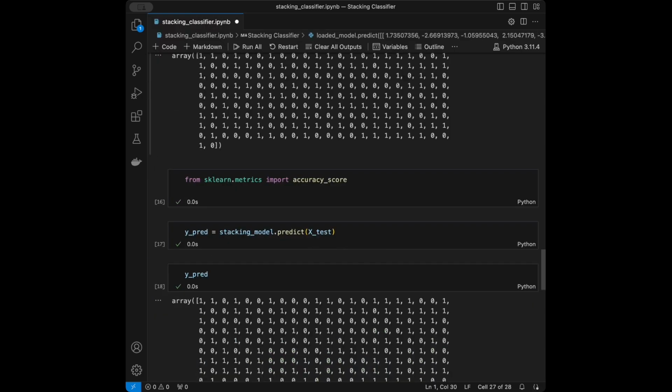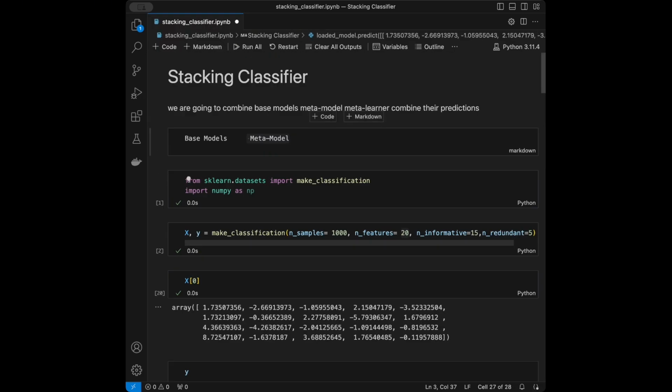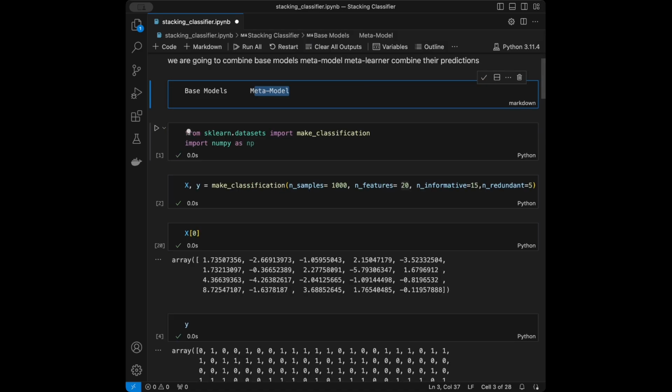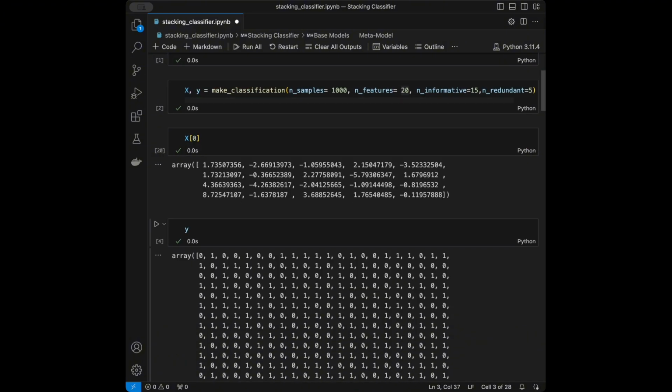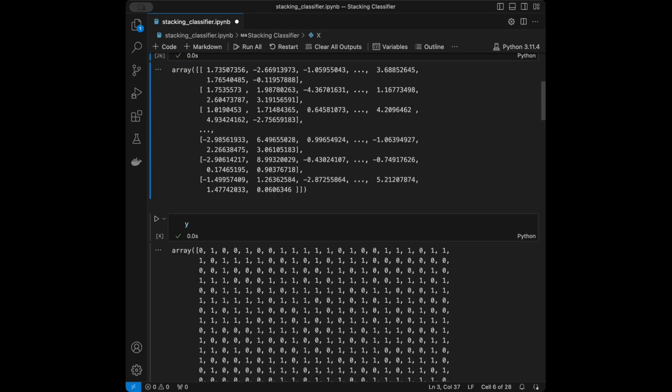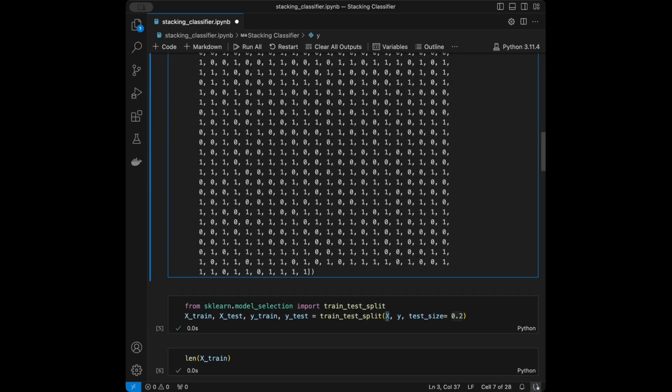Let's summarize what we did in this video. We started by talking about the stacking classifier. We talked about the base models and the meta model and how it works behind the scenes. Then we created the dataset with 20 features, 15 of them informative, and then I showed you the X matrix we have in here and the Y vector, a binary classification problem.